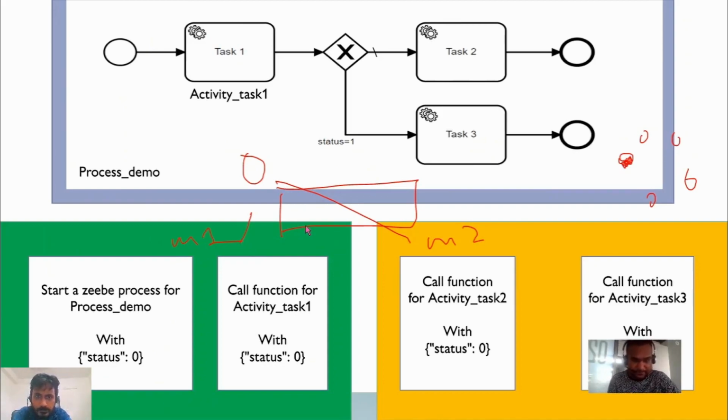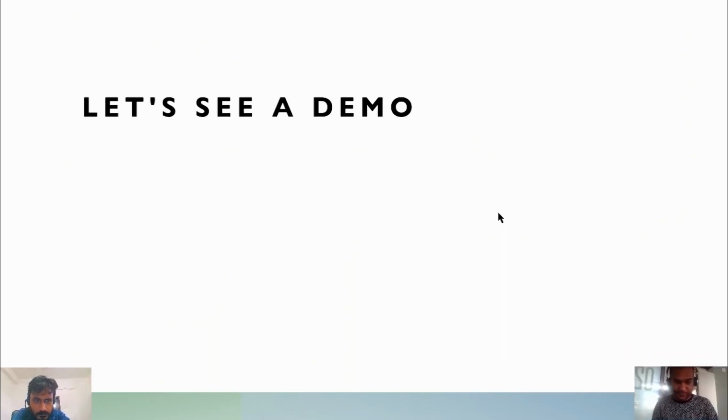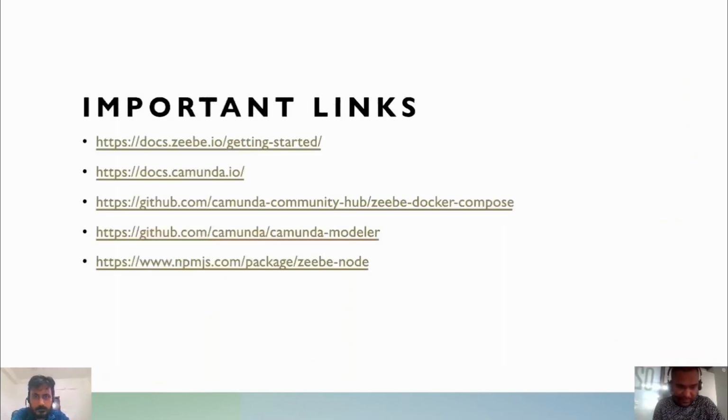Okay. So let's see a demo. To set up our system for the demo, we'll need to visit some links. Obviously, getting started and then Camunda docs, and then this is an important link which will give us Zeebe profiles. This is a GitHub link, and you check it out.